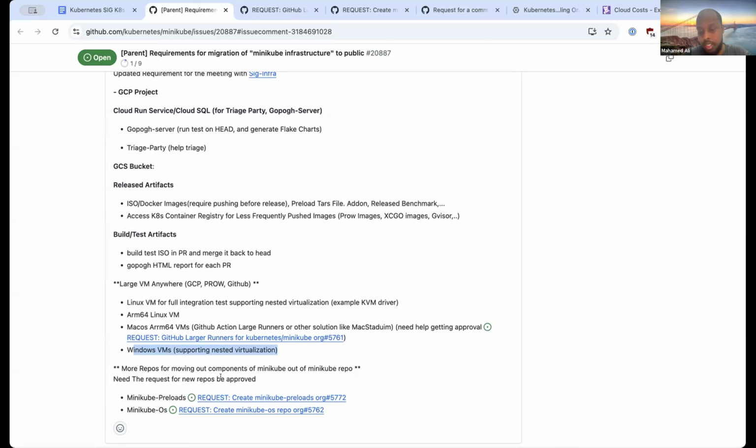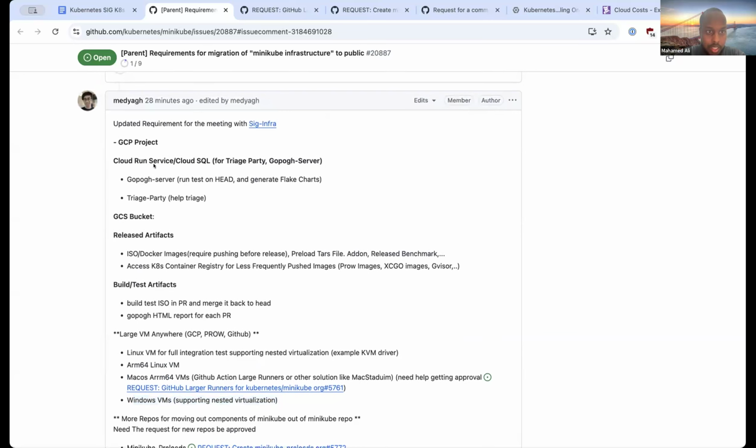Going back to non-macOS VMs, these are standard VMs that are provisioned at runtime when we're running tests. Large chunks of Kubernetes CI provision dynamic VMs, do things on there, and then shut them down at the end of the test run. So that's a pattern we're familiar with, and we'll point you to how we run that. With regards to this bit, the project has TestGrid and Prow, which do a lot of this functionality, excluding Triage Party. So the ask there is for you to adopt that.